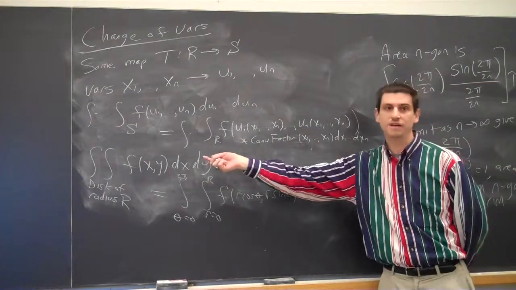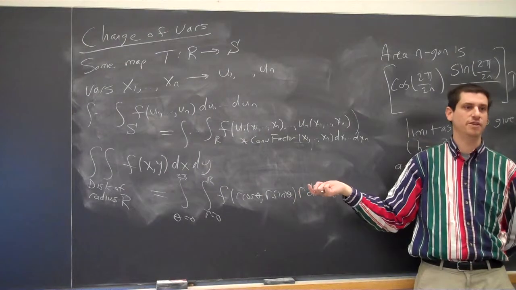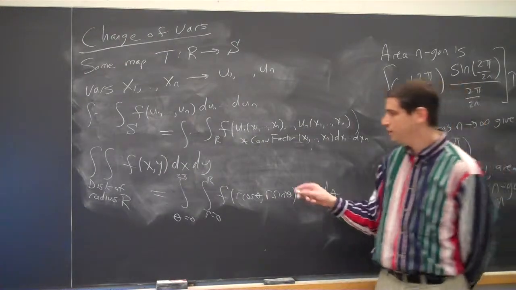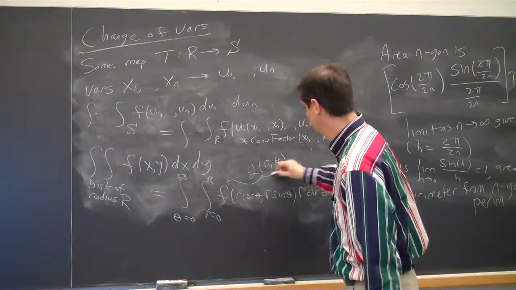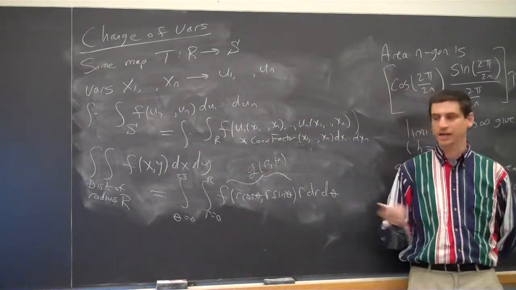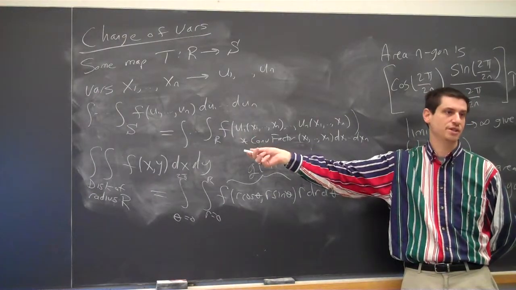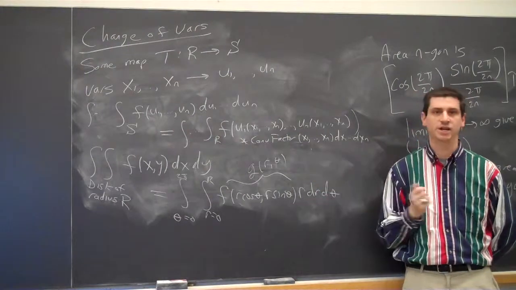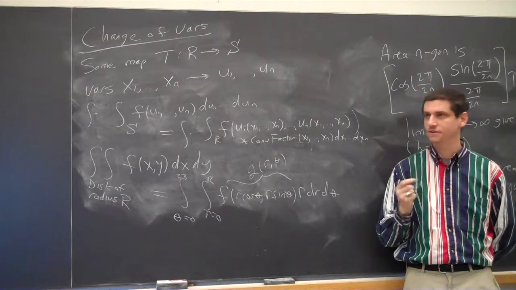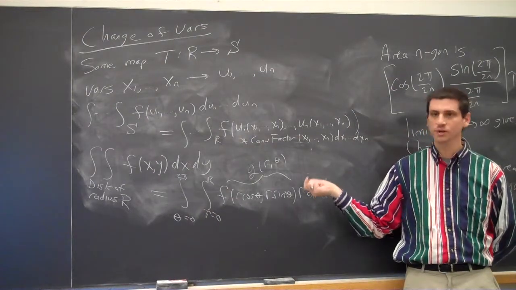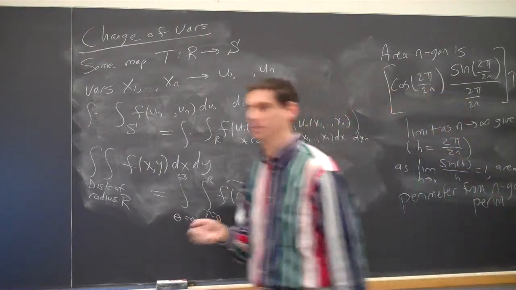My function f is defined as a function of x and y, but I want to now look at a new function of r and theta. If you want, you could consider this function g of r, theta. It's my new function that depends on r and theta. And I get it by taking my original function, and wherever I have an x, I put in an r cosine theta. And wherever I have a y, I put in an r sine theta. Which would you like to see first? An example using the change of variable formula, or a proof of the change of variable formula? Example. Example? All right, let's do an example.